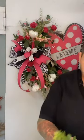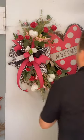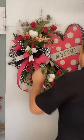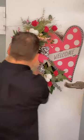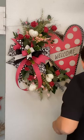I'm going to use some of this plastic eucalyptus that I always use. It's the same one I used yesterday. I'm just going to slide them right off of the pick all together, so I have individual pieces that I just want to fill in the bowl with a little bit. Just that little bit of greenery in the bowl makes those ribbon colors pop so much more. Just a little bit.